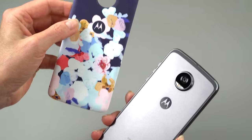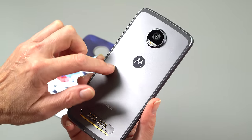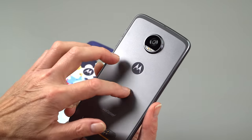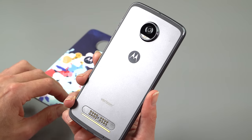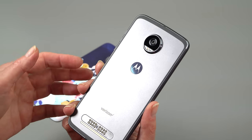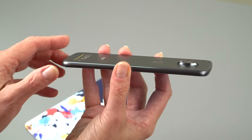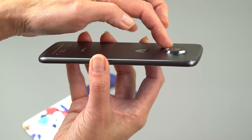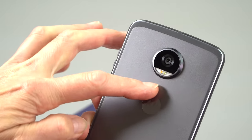It looks maybe a little bit like grandma sheets, but it's pretty. The back is an improvement — instead of the more delicate glass back, we now have a metal aluminum back. Worrying about glass breaking is no fun, especially for something you'll probably have covered with a style shell or mod anyway. It's a very thin phone — in fact, it's gotten a millimeter thinner. The camera still sticks out with that Motorola Cyclops eye look going on.